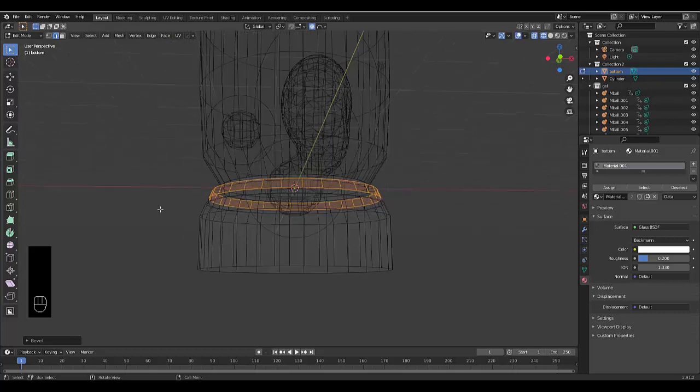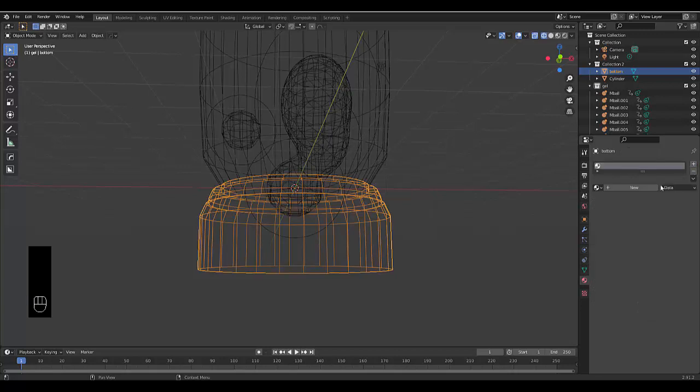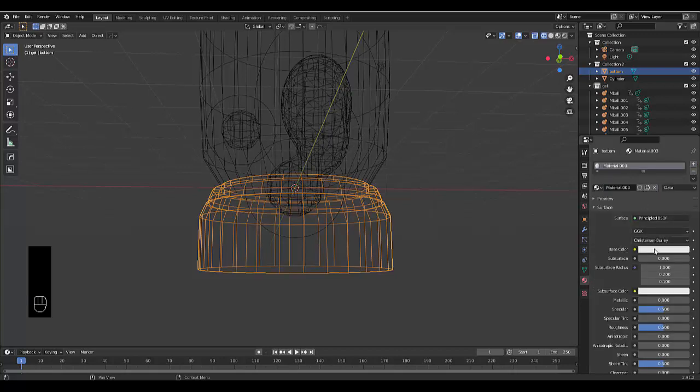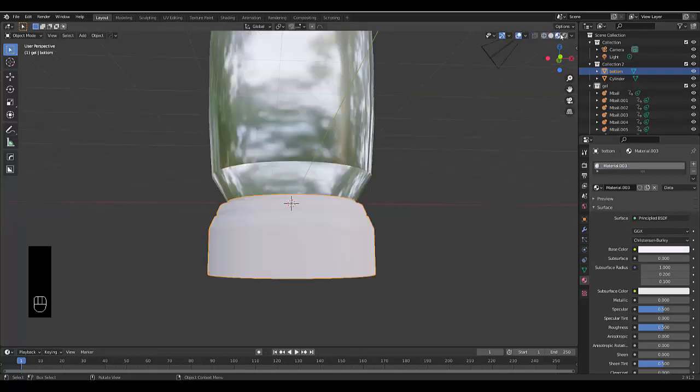And press Tab to go into object mode, and we're going to remove the glass material off that, and we're going to add a new material here. And we'll just select a, you know what, let's select a, it's yellow. What goes well with yellow? White, actually. Let's go for white. That should be good. And if we go to the material viewport, yeah, it looks good. And we'll just use the same one.